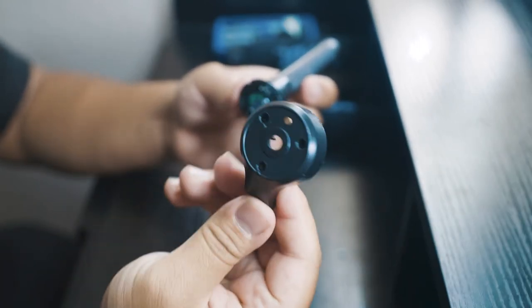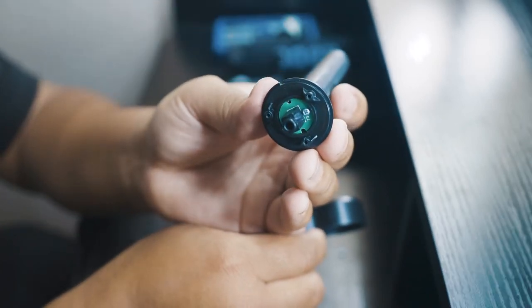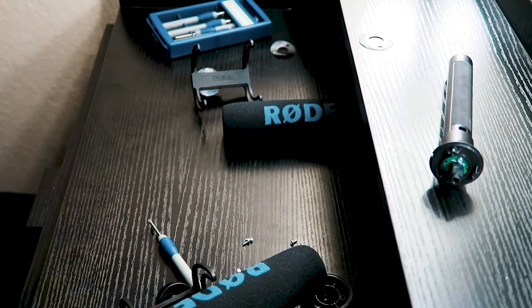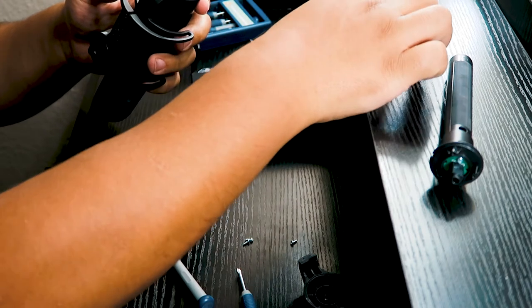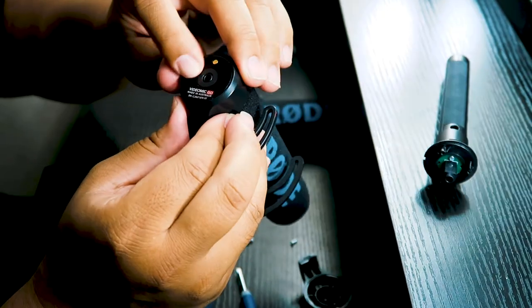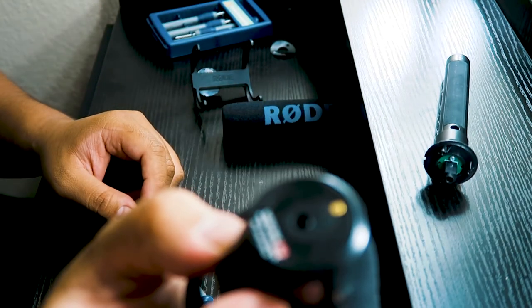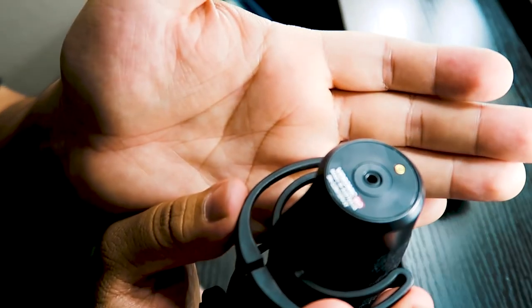So this right here is just plastic. And this is the electronic part. All right, now let's do this one. All right, so let me move all this stuff. Actually, I forgot to put the sticker back on. You can see some marks a little bit. Well, maybe you can, but I could. I don't know how good.